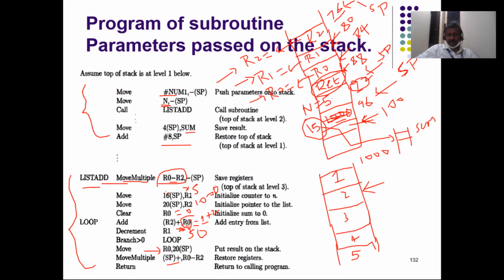Now we are using R0, R1 and R2 as per our convenience, right? We are storing the number of values in R1, the starting address of the first number in R2, and the sum in R0. Like that we are using them as per our wish. Finally, once our task is over, we are storing the result at some location in the stack. Then once the control goes back, the previous values in R0, R1 and R2 should be retained, should be brought back. Okay, that is why this statement is executed.